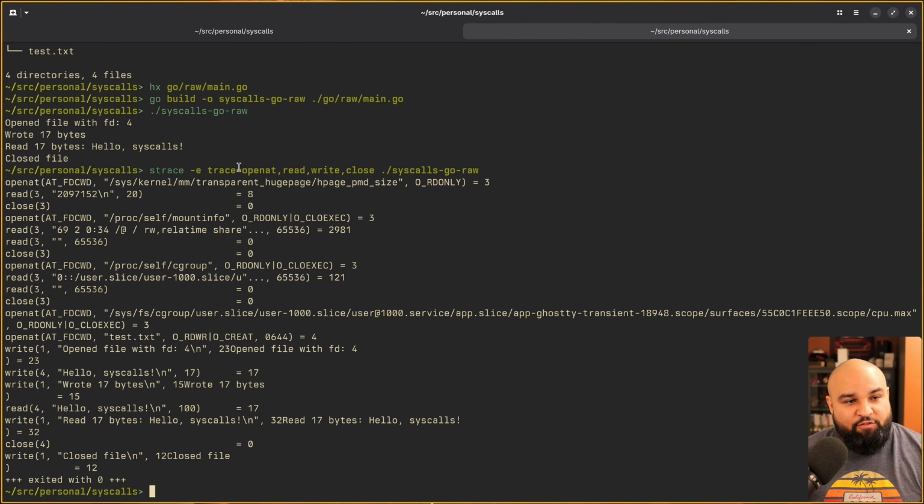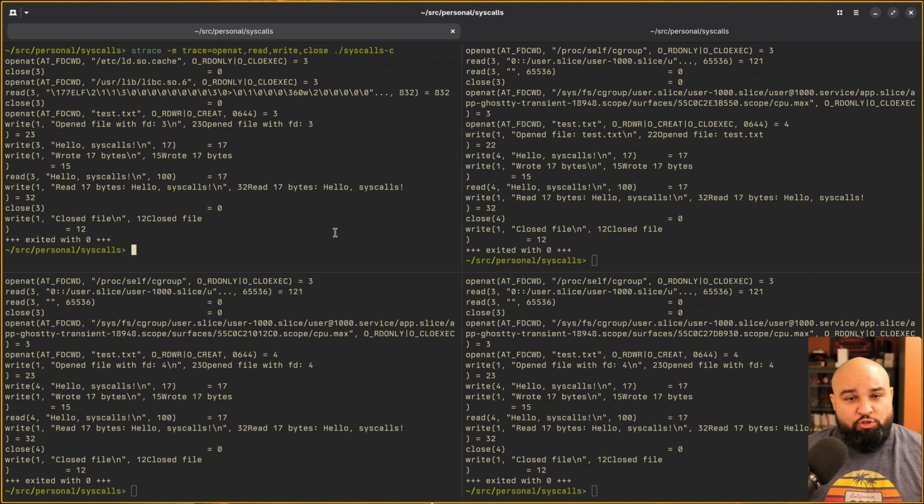And yes, I am filtering for specific system calls, so I'm sure there's other system calls that we're just ignoring. But for the sake of this video, these 3 programs in Go are exactly the same, which is really, really nice. But let's be honest, you're not going to want to write this raw syscalls way in Go. It's pretty gnarly. It's very verbose. We're going to avoid it. We're going to use the OS package and the syscall package if necessary. Let's see all 4 of these again in comparison. Jumping back up to the split screen window I had earlier, you can see all 4 programs again. The C program is in the top left.